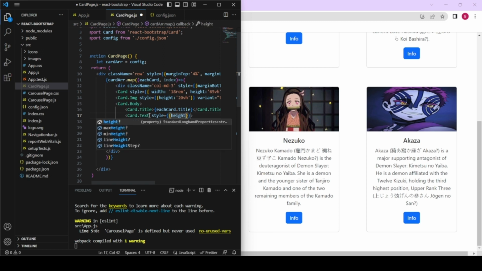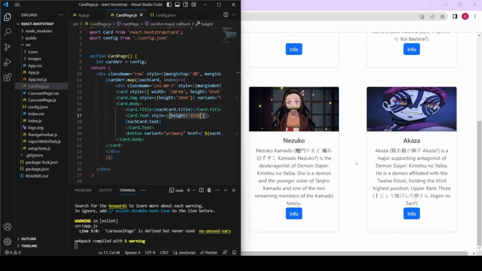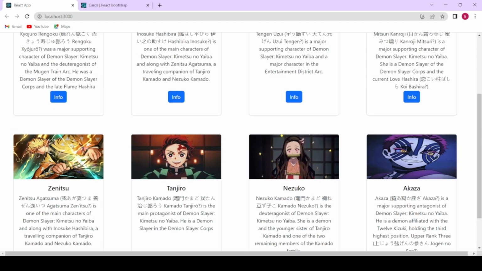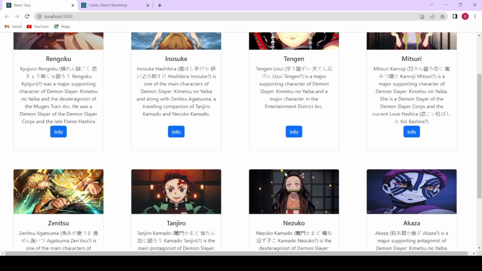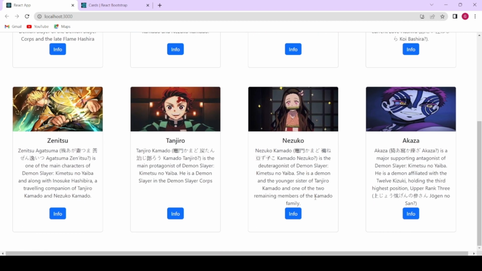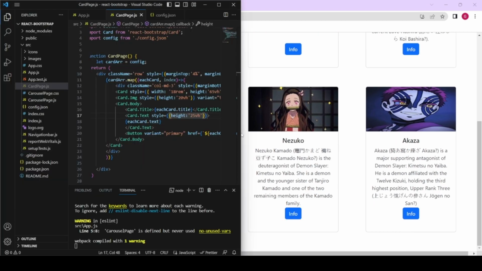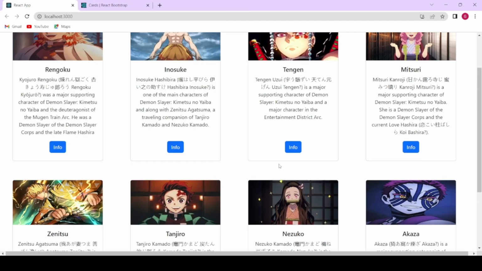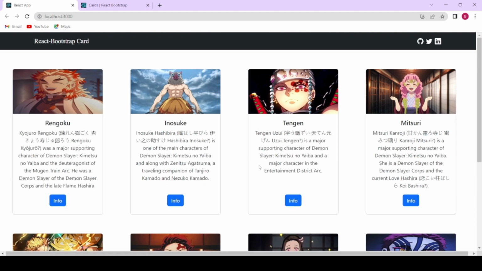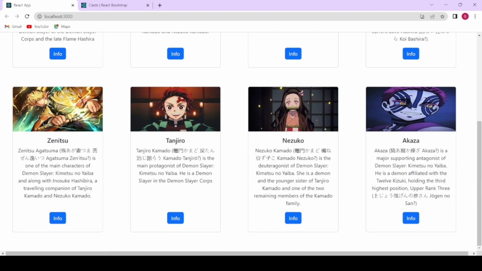I'm just adding some basic styling. Maybe 25 VH. See if that works. That is good, but I need a little space there, so maybe 26, 27 would work, I guess. Yeah, so we are getting a little space there. Now our cards are in place.